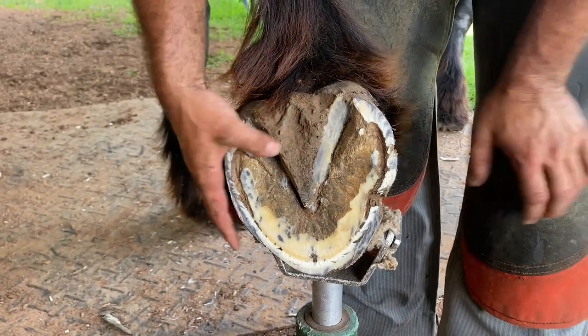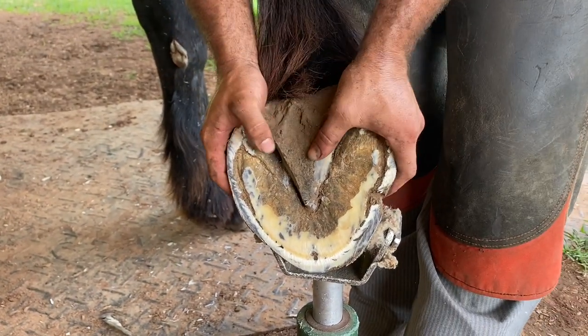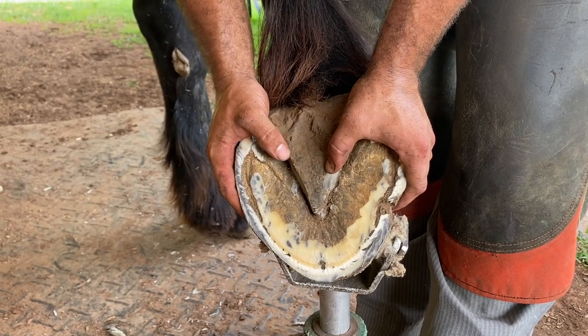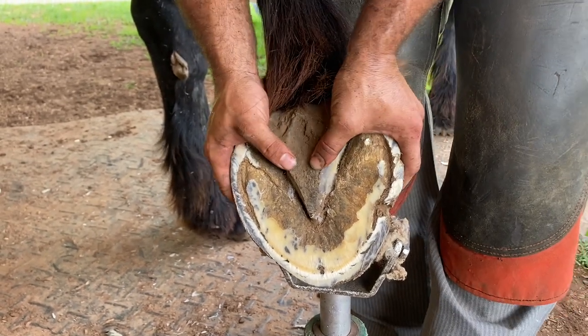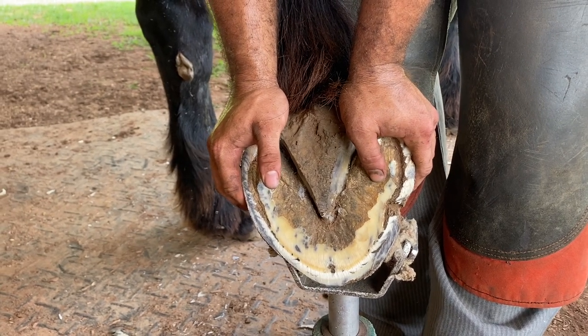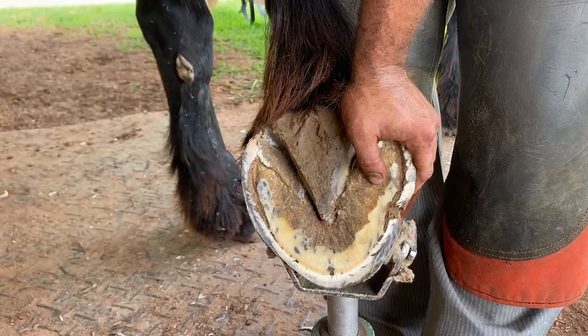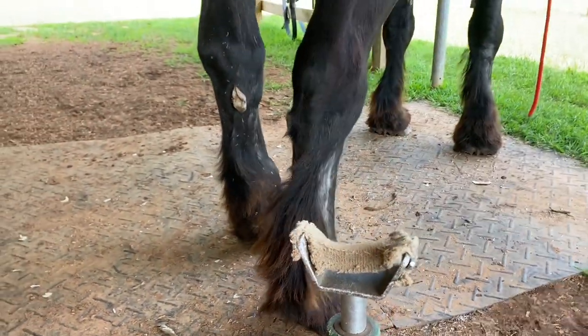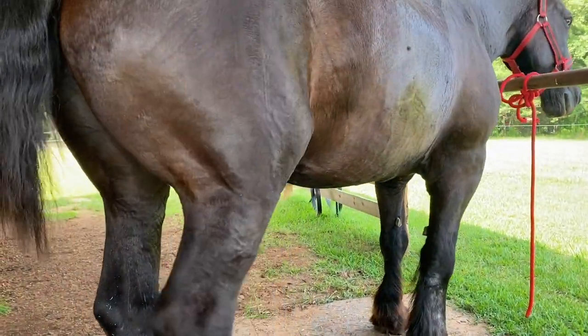This here, I like leaving my frog. I kind of call this the fuel pump for blood in the hoof. With that there like that, usually they can rest on this or even step on it a little bit once in a while. It works like a pump to get the blood flowing in your hoof. It seems to keep the hoof a little healthier.